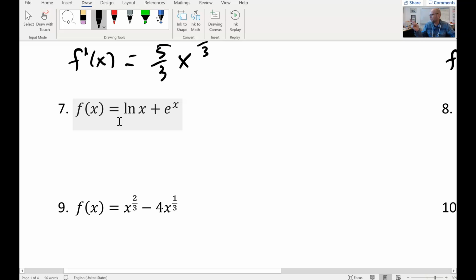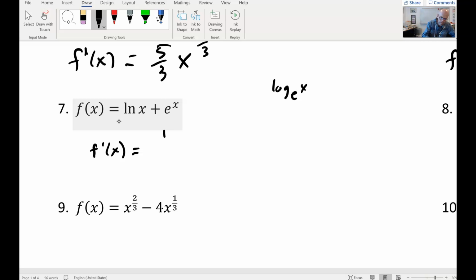I'm using that third rule again where I've got something plus something, so I can just take the derivative separately. So I'm going to go ahead and take the derivative right now. So the derivative of ln x, that would be the 6th rule, right? Remember, ln x is just log base e. So if we write that as log base e of x, the 6th rule tells me that I've got to put 1 over x. Then I need to multiply it by the natural log of the base. So that would be natural log of e.